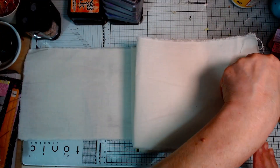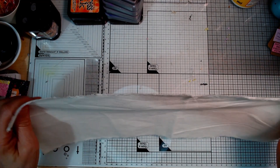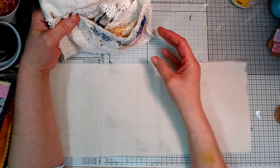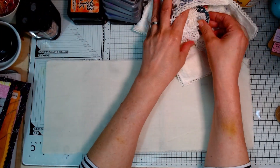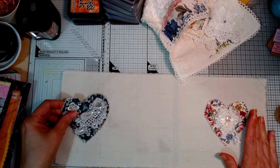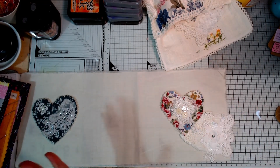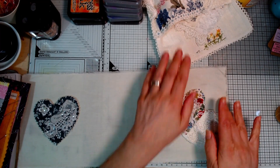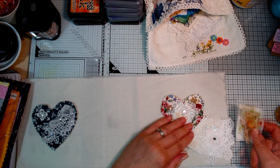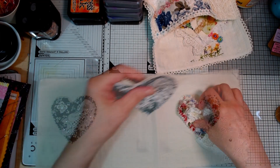For the outside front page I'm planning to put a little piece of felt or wadding just inside to back it, because that won't show - it'll be covered by the inside front page. I thought this is a good opportunity to use some of these beautiful pieces that Pat sent me - I'm going to use these to make the front and back covers. I might put a heart on the front and back, and get some lovely print scraps I've got as well. I've got some beautiful fabric prints - this would be a good chance to patch them together like Pat has done. Some of these smaller pieces could be used as tabs in the pages instead.